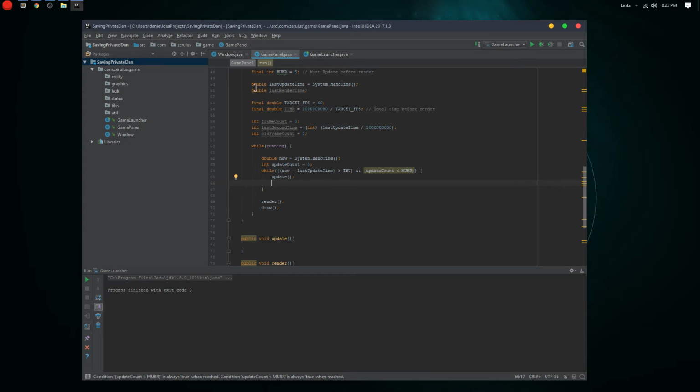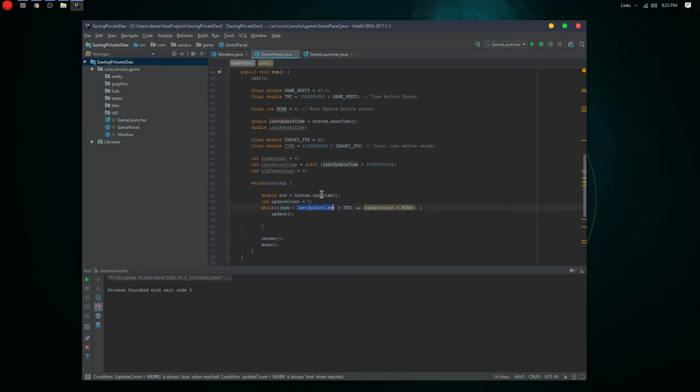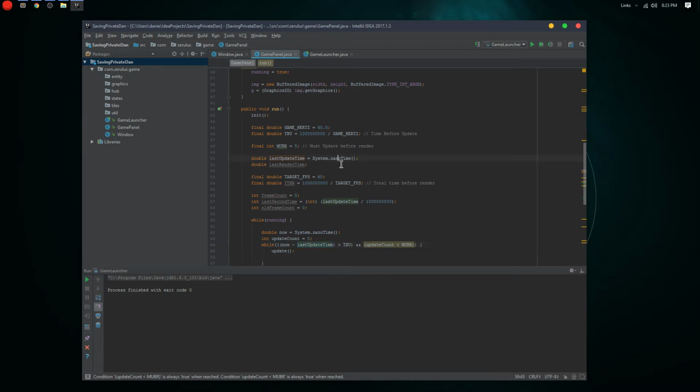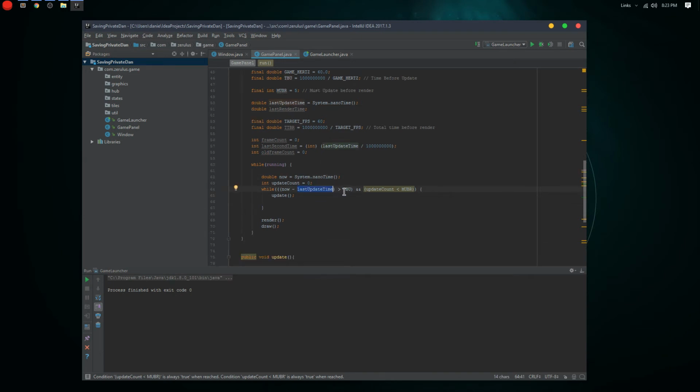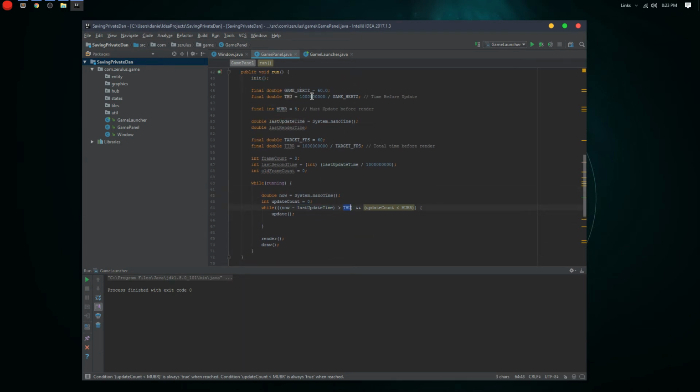So basically what we're saying here is we keep the current time, we subtract that by the last time it's been updated, which at this point, if this is the first time running, then it hasn't. Just like lower that a bit. So yeah, we take the now subtracted by the last time is updated, and if that's greater than the hertz that we actually want, and also if the update count is less than the most update count, update before render, then we can update.